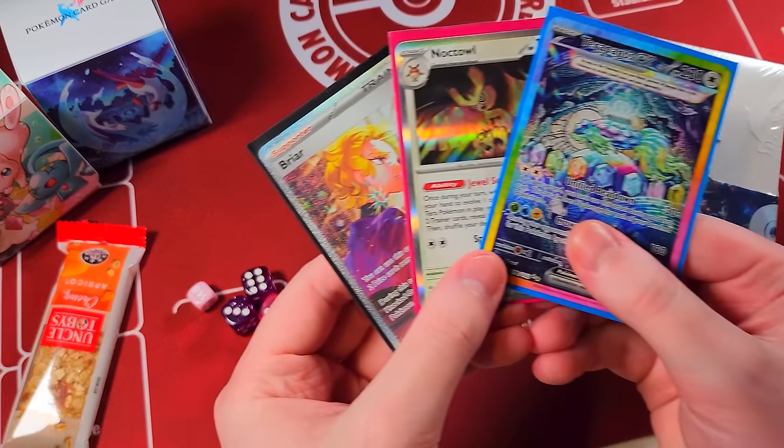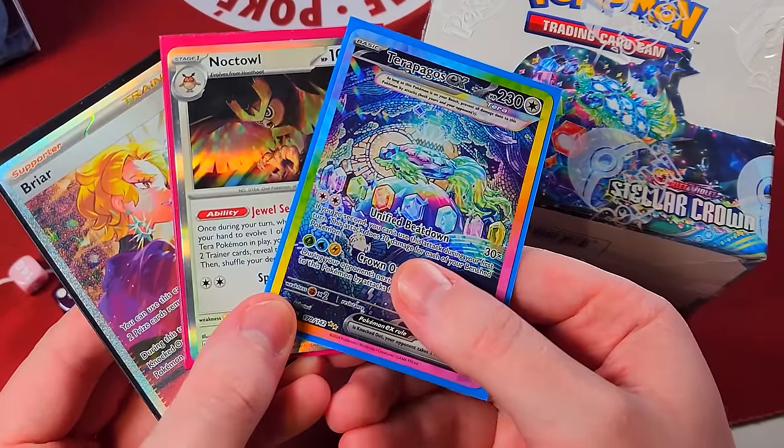Now, Stellar Crown features some really strong cards like Terrapagos EX, Noctowl, and Briar. But as a whole, the set doesn't feature too many playable cards. So it's going to be really interesting to see what each of us cook up for our 2 different decks. So let's jump into it.